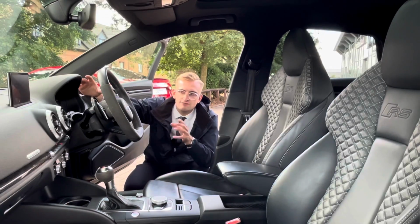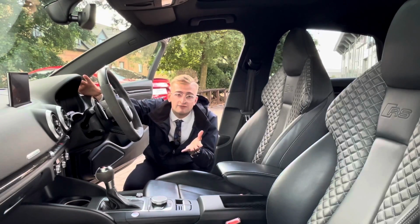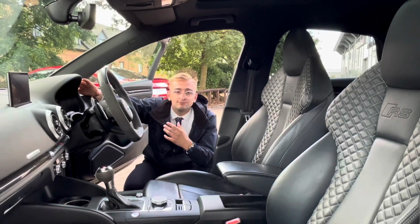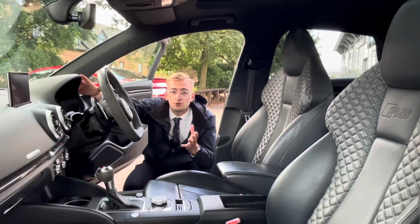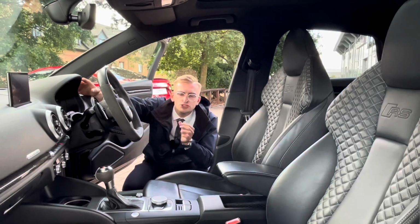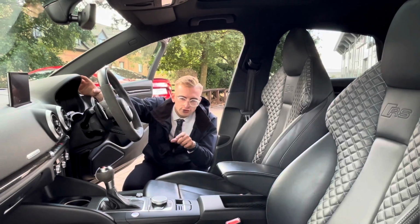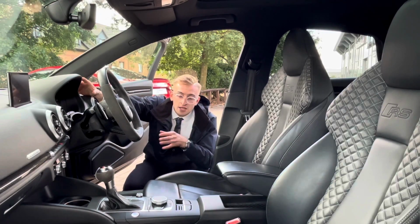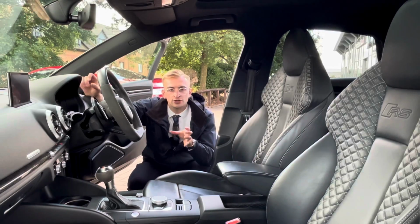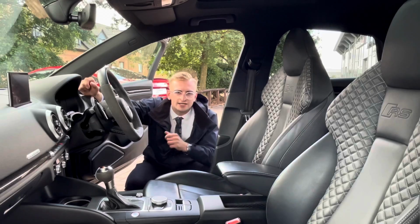Though on this model you have got the retractable MMI display, but it does give you all the functions you could ever need, like Bluetooth connectivity, different media functions, and of course navigation. You've got dual zone climate control down below and gorgeous carbon fiber inserts on the really curvy dash. But you've also got a very prominent gear selector, which is really nice when you're really pushing the car, but it's slightly different on the newer generations. Let's jump straight over and check it out.